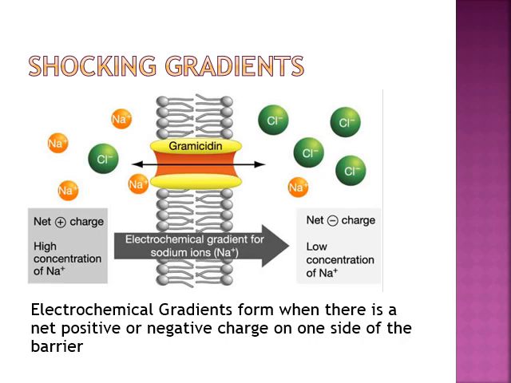So what you end up having with an electrochemical gradient is a need to move molecules from one point to another to even the whole thing out. These positives need to come over here. Those negatives need to move over there. That creates a flow. And in biological systems, we can use that flow to create energy. This is ultimately the basis of cellular respiration.